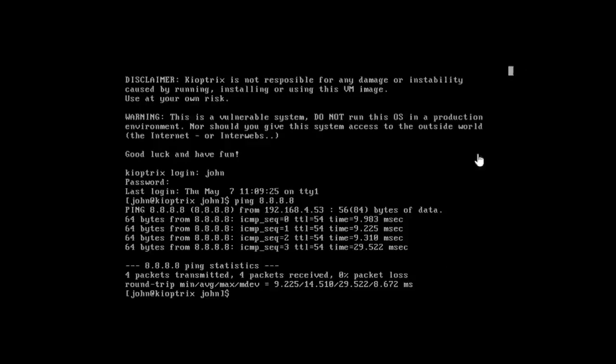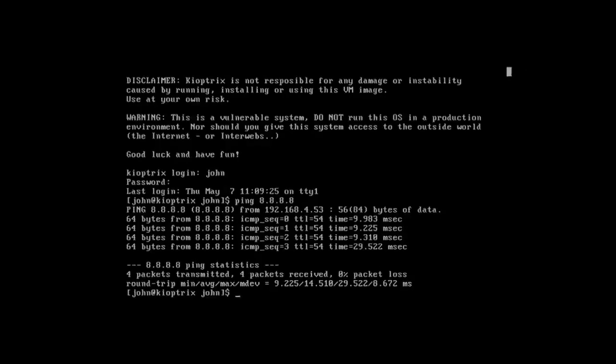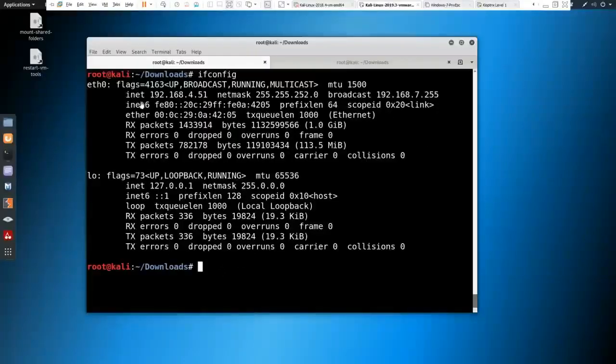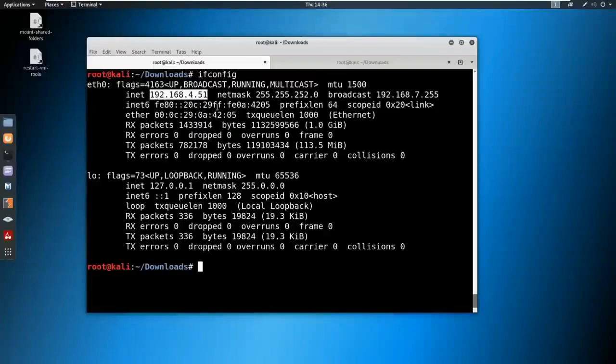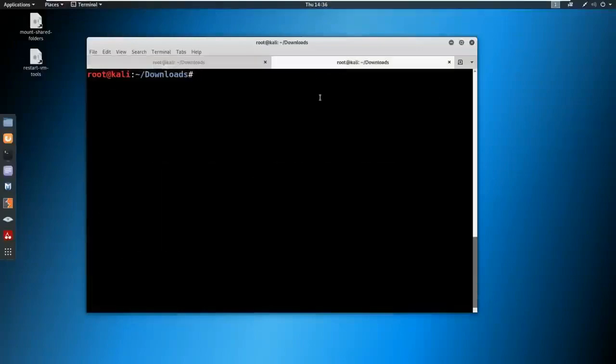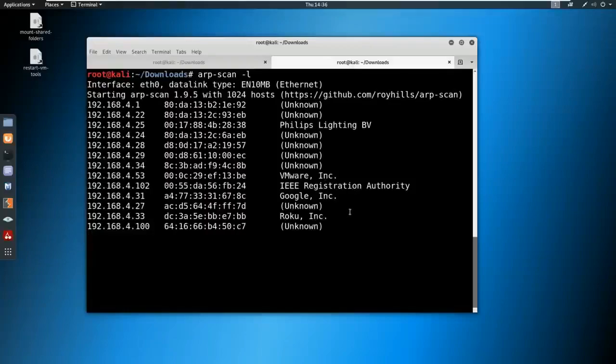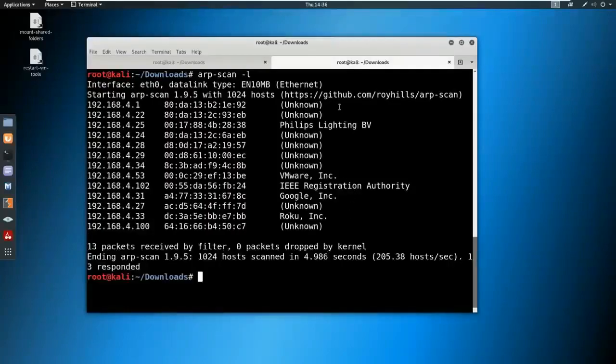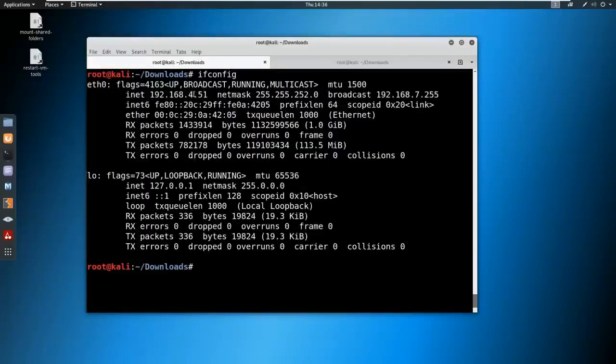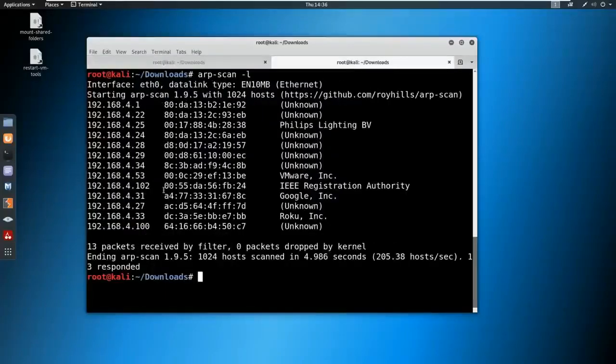Now, we also use NetDiscover, but there's actually a cool tool we can utilize as well. Now, if we come into the network, you can see that I have an IP address of 192.168.4.51 for myself. Now, there is a tool built into Kali Linux that is called ARP-Scan, and you could do a syntax of -l with that. Hit enter, and it's going to pull off an ARP-Scan as well, which is what NetDiscover is doing. What we need to be looking for, and you can see this is kind of my home network, is VMware. You can see VMware is sitting here at 192.168.4.53. The only one to be on the lookout for is possibly yourself, which we're at 51. I don't see that in this list, it didn't pick us up. So I could see 192.168.4.53.